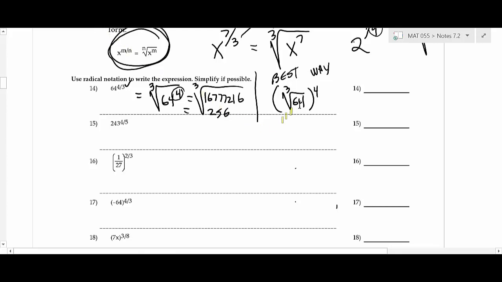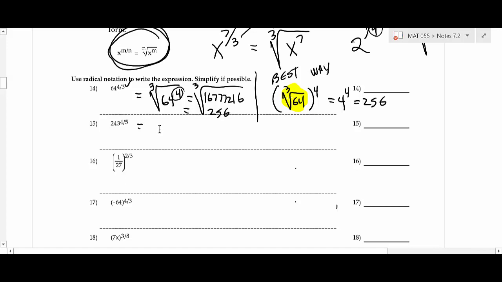Now, most of this you'll do in your head. Can you tell me what the cube root of 64 is in your head? 4. Yeah, that's not too bad. Okay? So that means that's going to give you 4 to the 4th. And then you could do that on the calculator, or by hand, and you would get the same answer. Isn't that better? You don't even have to worry about that big number. Just do it that way. That's the way I'm going to focus on doing the rest of these, is train you to do it that way. Okay?